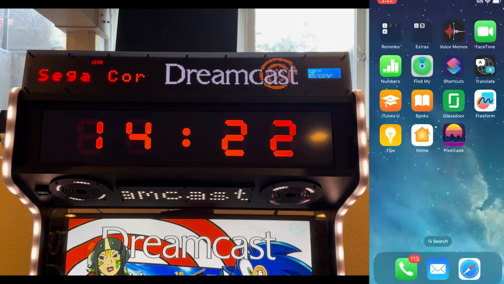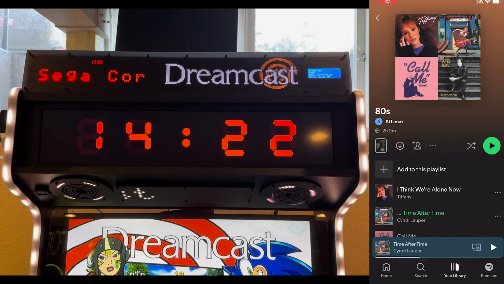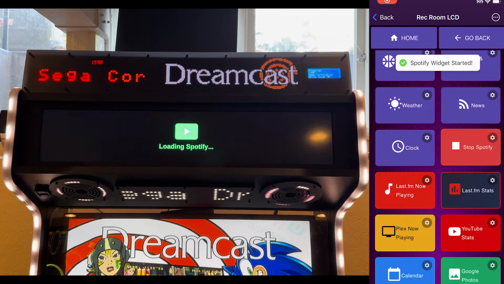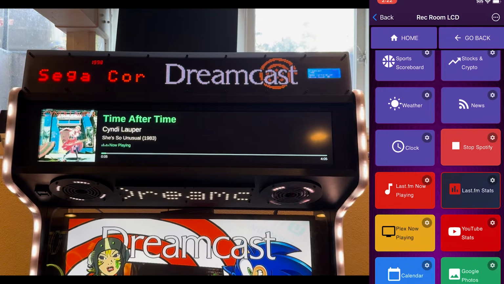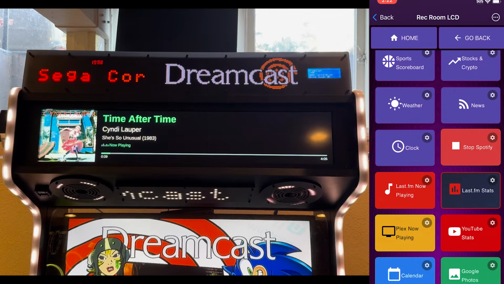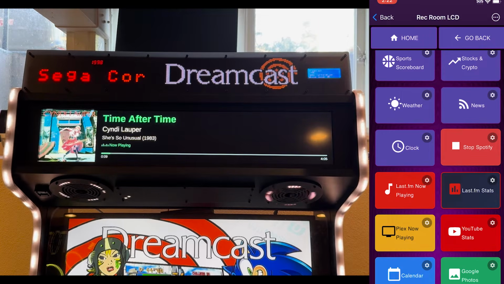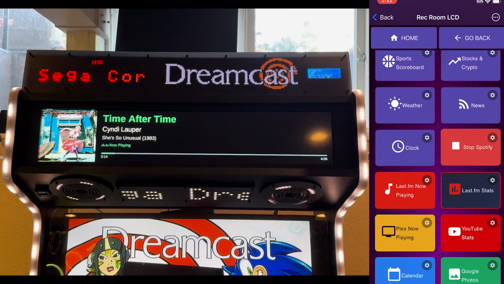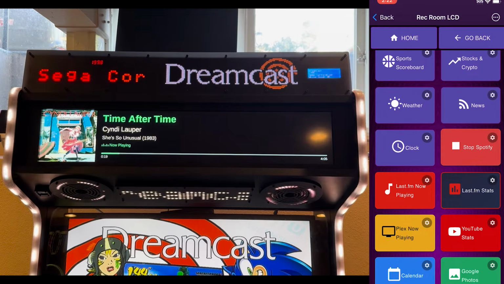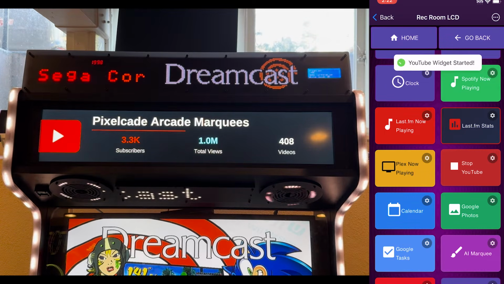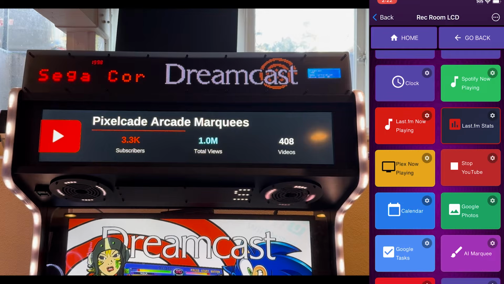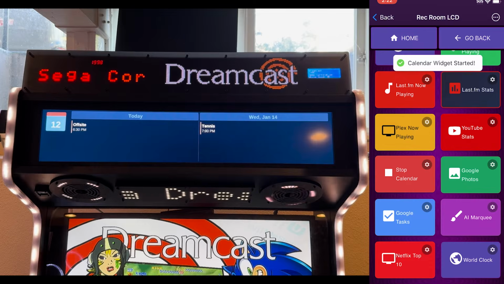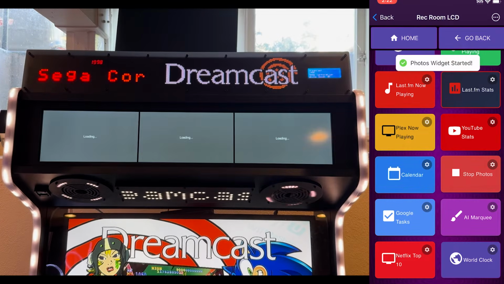The Spotify widget is pretty cool. So let's say I go to Spotify and I play a song. Then I go back here, click on Spotify now playing. It's going to show me that song in the album art. So that's kind of cool. If you have the LED system set up, by the way, it'll actually show some graphic equalizer effects for the song as well. We do the same thing if you're into last.fm or Plex. If you're a YouTuber, you can see your subscribers in real time. That's kind of neat. We've got a Google Calendar integration there. Google Tasks.